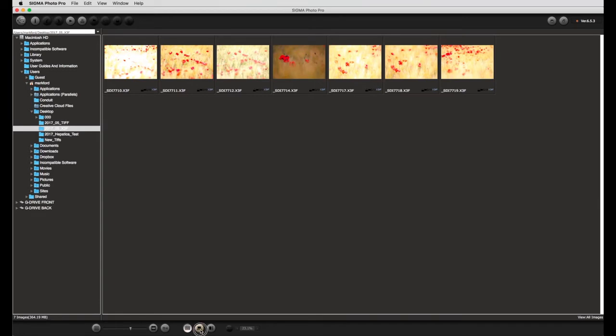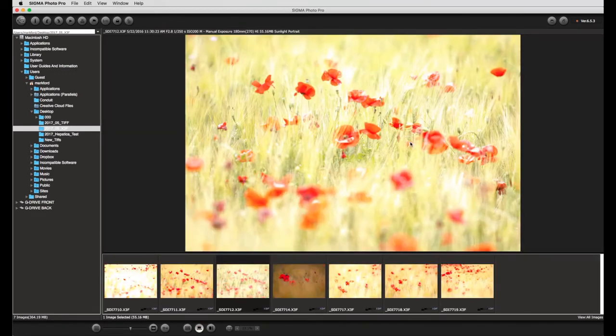In the large preview, it is possible to see the areas of the JPEG that are completely burnt out. This is an example of the advantages I talked about in the first video of working with a RAW file as compared to an out-of-camera JPEG. This JPEG picture is simply not usable. As a RAW file, however, all the editing tools within SPP are available to get the best results from the photograph.